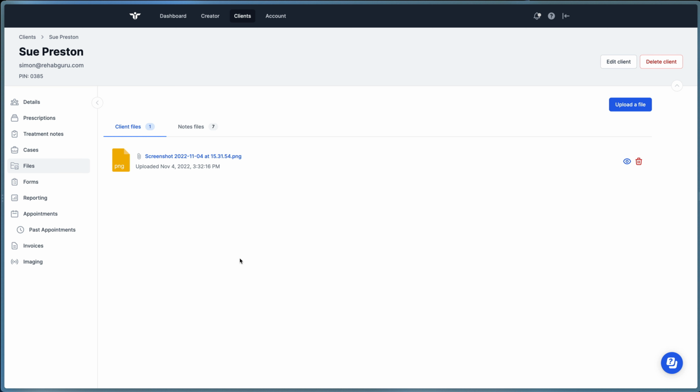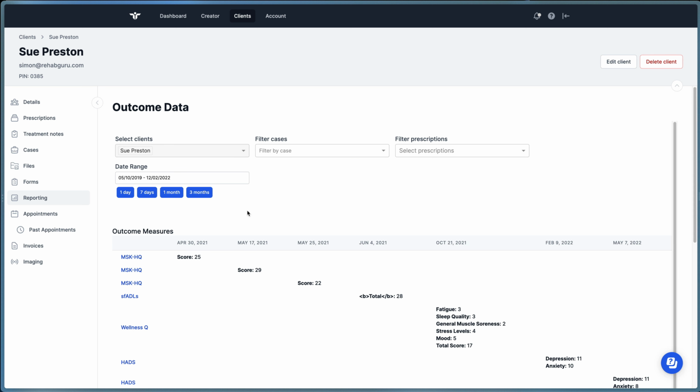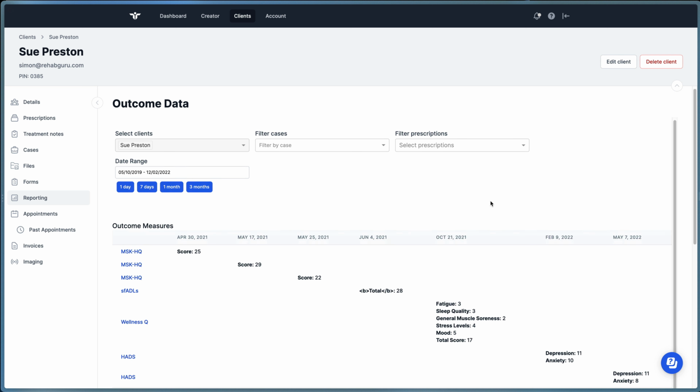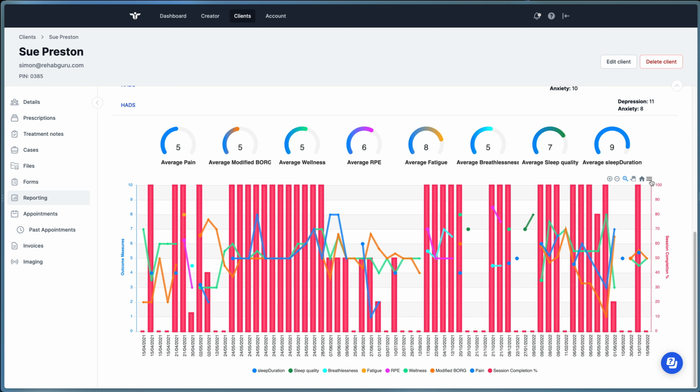Also in version 6.1, we've added a whole host of features around data export and data portability. Firstly, on the reporting page, you're now able to export patient chart data in a number of file formats. Down at the top of this chart, at the bottom right of the page, I can click on the menu and I can download as CSV, which is an Excel spreadsheet readable format, or any statistical program format as well.